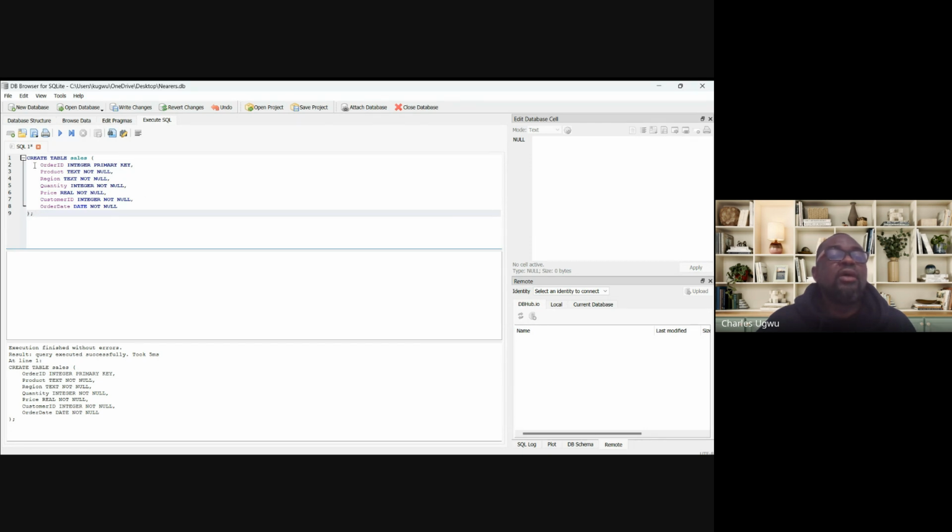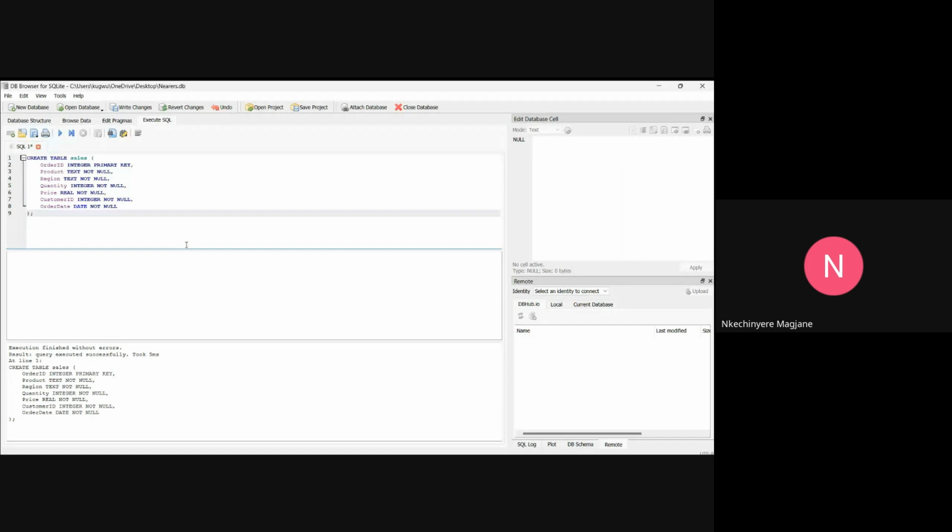Clean your editor. All these things here, delete everything here, and then write this one, create a table first. Let's see.